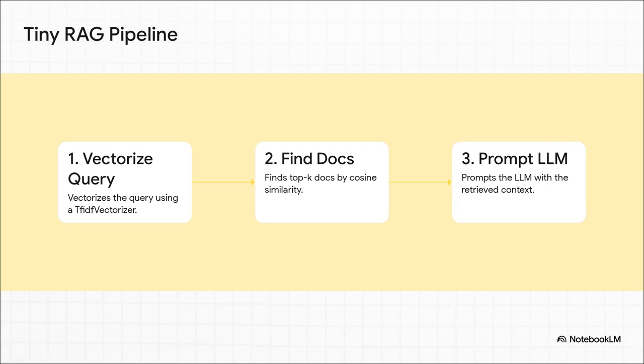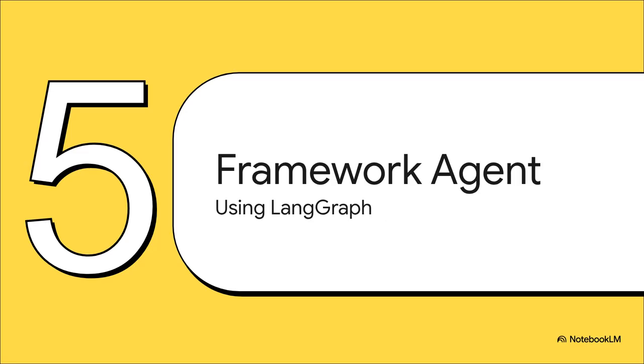We can build a tiny RAG system using a couple of classic techniques. First, TF-IDF turns our query and documents into numbers, into vectors. Then, cosine similarity just measures the angle between those vectors to find the documents that are the closest match. We grab those documents, stuff them into the prompt as context, and boom, the LLM gives us a way better, more factually grounded answer.